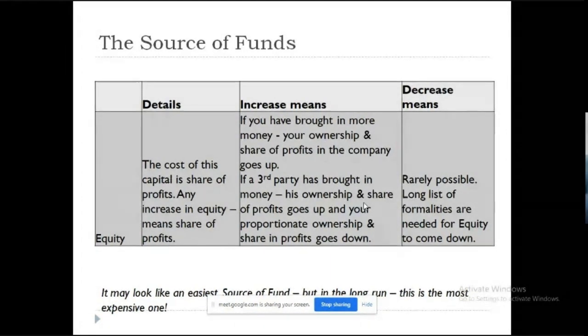Now let's say you're a supplier. You supply them the fabric, and you see that the company's equity has gone up. What should you do? You should think that means they're putting up another plant. That means the fabric requirement will go up in the coming days. So I should remain a good supplier to them. Okay, or it could be that the company is going into losses. That is why they are needing more money. So let me see whether they are in losses or not, or are they trying to put up another plant. So see, every change in the number will help you reach a decision. आपको ये समझ में आएगा कि आपको उस कंपनी के साथ क्या करना है.